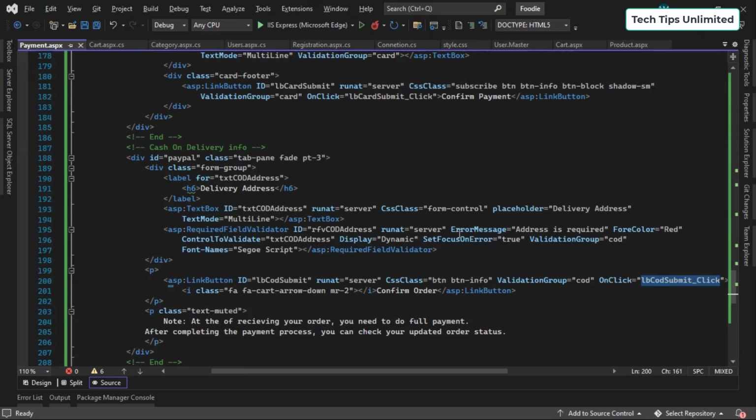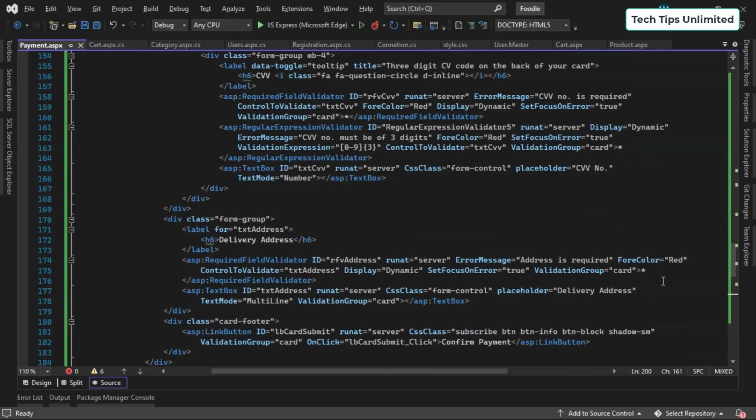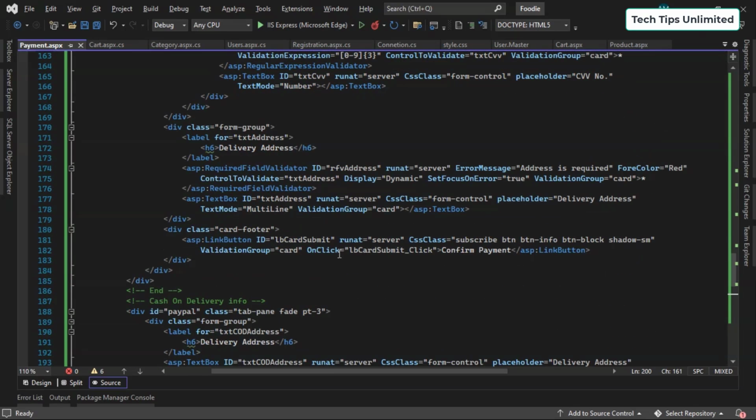Now I have just copied this one, so I need to create it manually again. Where is the first one? It's here. So let's create its event. Press Control space bar, and now you'll get the option to create a new event, and it's created.